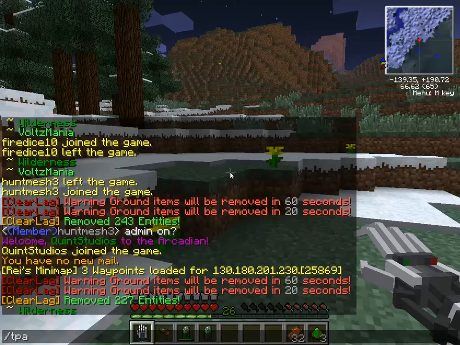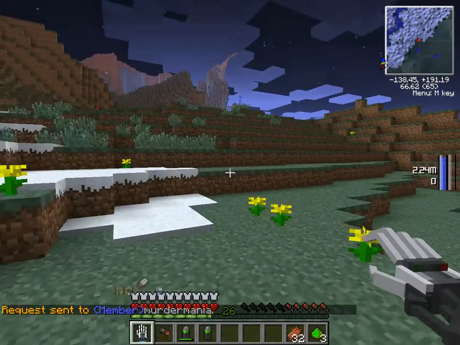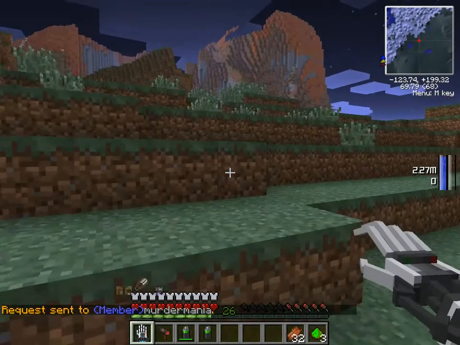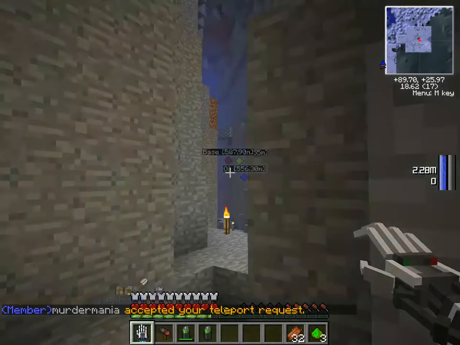Noob. Here, hold on. Let me get the coordinates of my radar gun. Just TP to me now. I'll TP to you. Hold on. Actually, no, I won't. Screw you. Oh my god. It didn't do that much damage, but it scared the living heck out of me.